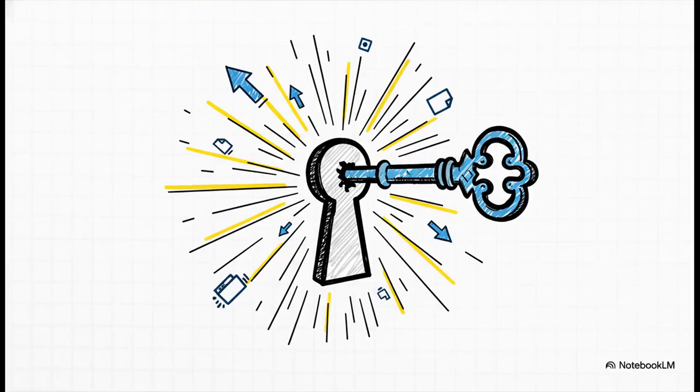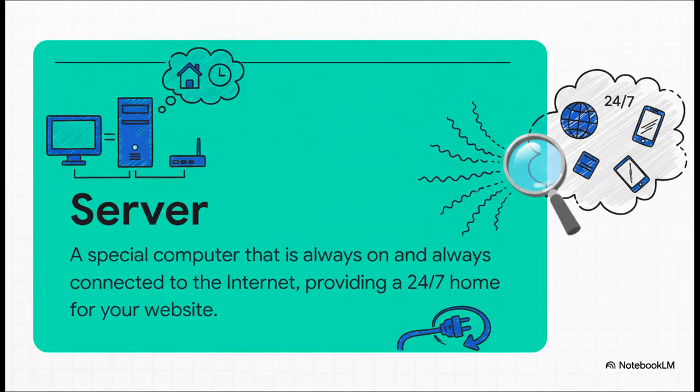The answer is just one word: hosting. This is the key. This is the thing that lets your creation out of its cage and into the wild. So what does hosting actually mean? Well, think about it. For your website to be available all the time, 24/7, it can't live on your personal computer, right? I mean, you turn that off at night. It needs a permanent home, a special computer that is always on and always connected to the internet. And that special computer, that's what we call a server.